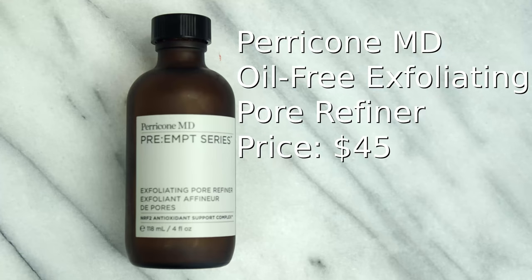For toner mine is more of an exfoliating treatment than a refresher. It's the Perricone MD Exfoliating Pore Refiner. I use this after the shower — I get a cotton pad and apply it, and it's supposed to help with pores. Have I seen a difference? Honestly, I've only used this much of it, but it has amazing reviews and Perricone's products are really good. It's an added product in my grand scheme of things.